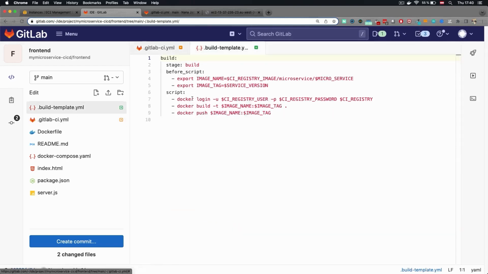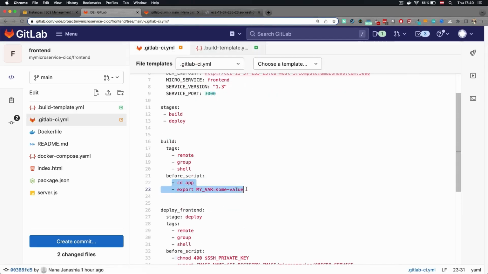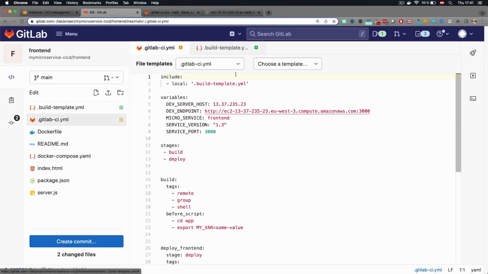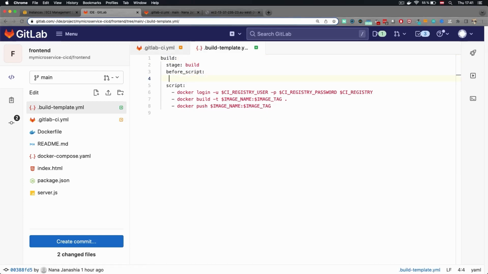So in this case, what this configuration will do is it will actually overwrite with these two lines whatever is defined in the build script. So it's not additive. It's not going to add these two lines in addition to those two lines defined already here. It's actually going to replace them. So you will not have this code available anymore.